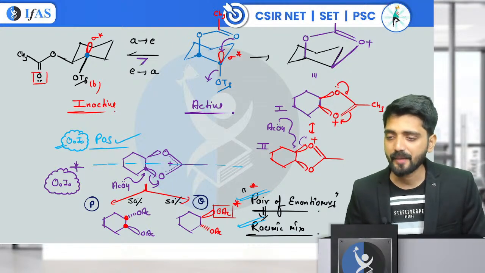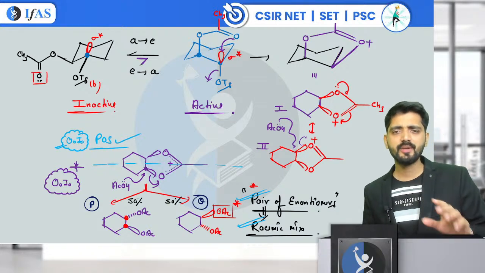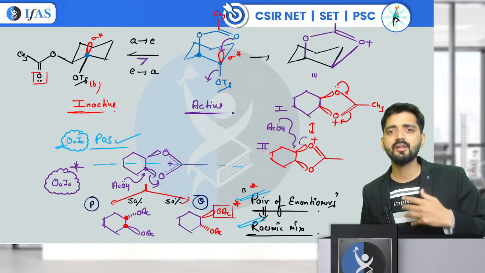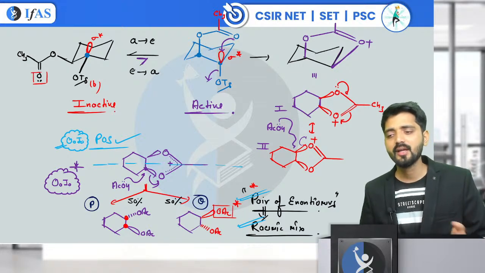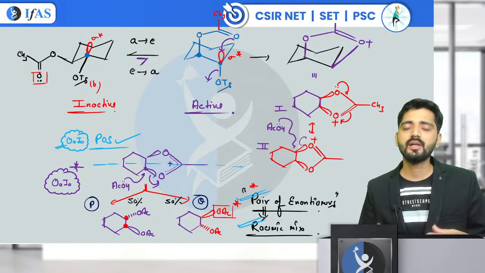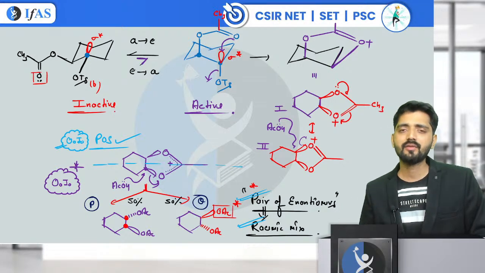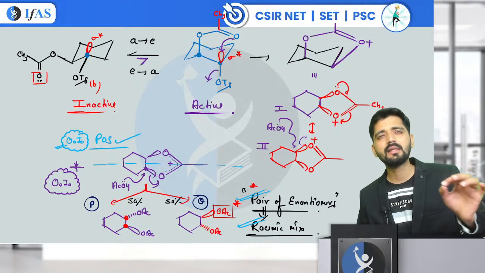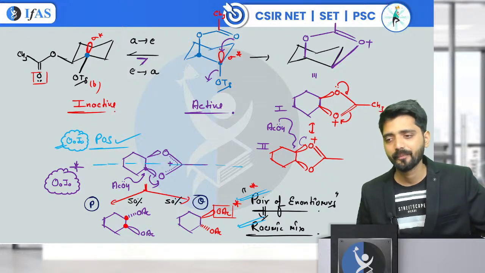Sir, please tell me the chapter number in the Clayden. I think the chapter name is rearrangement. I am going with the old version of the Clayden. I studied the old version in my time, so till date I prefer the old version. There is some extra content in the old version and some contents have been eliminated in the new version. That's why I recommend and prefer the old version of the Clayden. Chapter number I think 36, and the chapter name will be rearrangement.